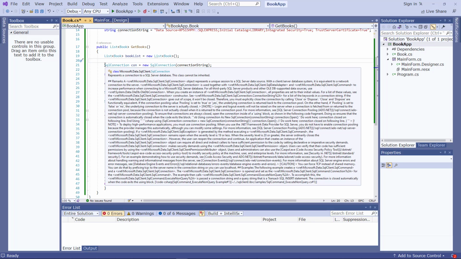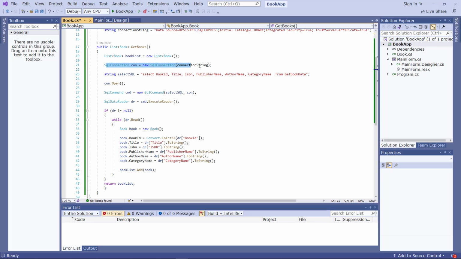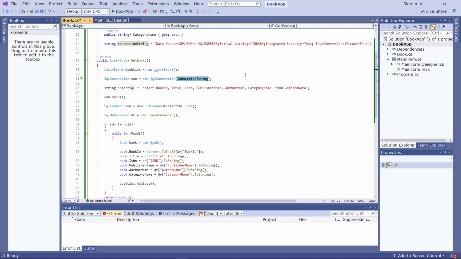Then you need to create an SQL connection in order to create a connection to the database using this connection string we have created here. Then we need to create an SQL query. So in this case, select book ID, title, ISBN, publisher name, author name, category name from this get book data. This is the database view we just created.